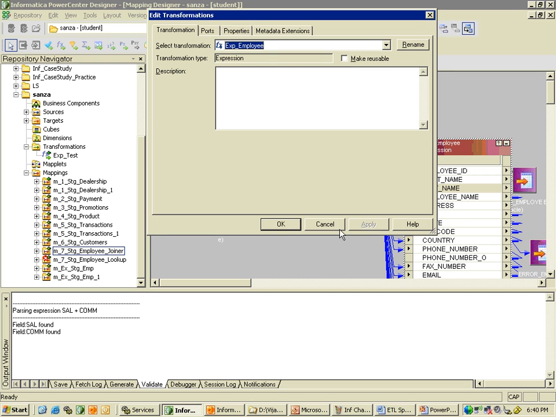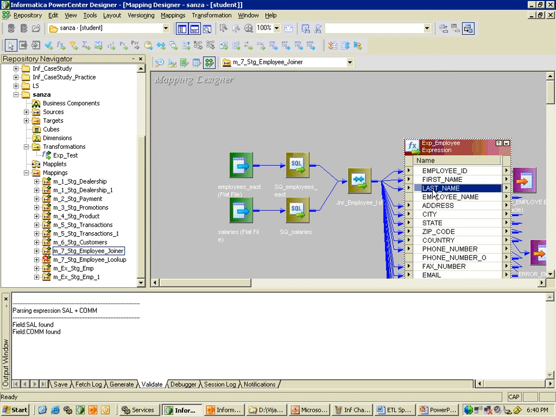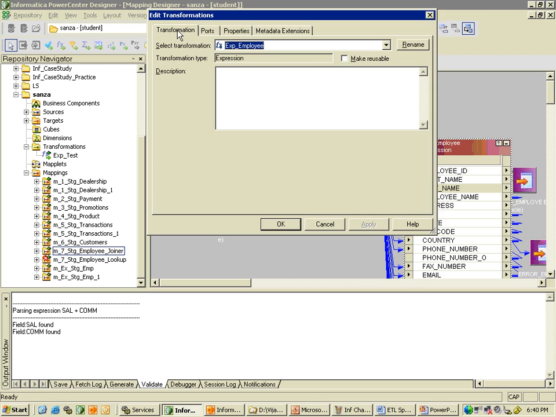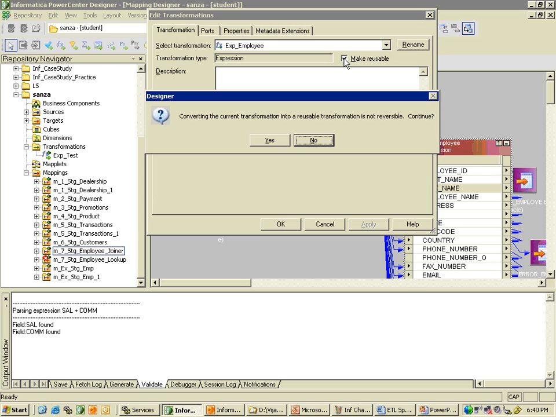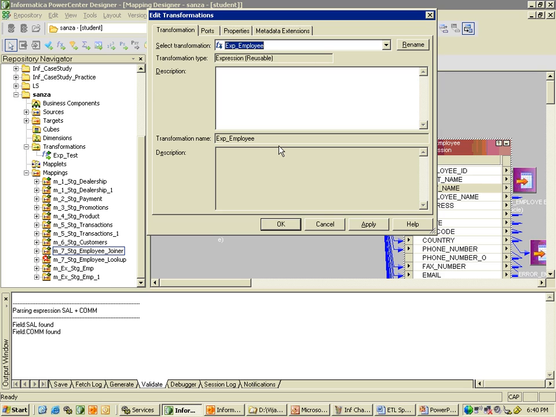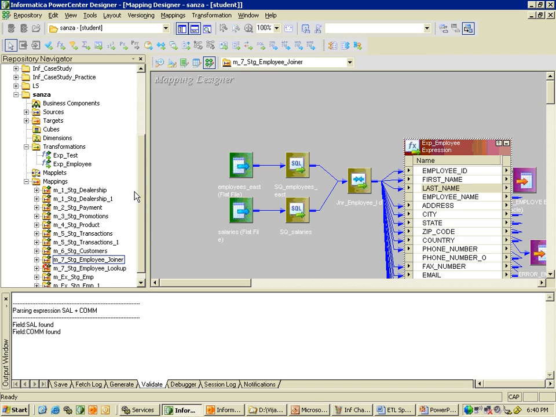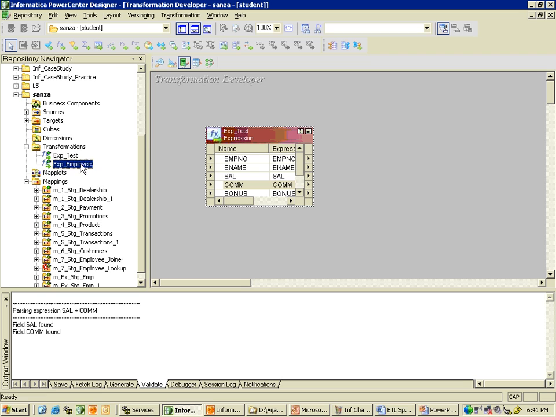It will be automatically created under the transformation developer. Then you can drag and drop it here. So what we do in our mapping, go to the lookup of this stg employee lookup, we drag our expression transformation into this, then we make the reconnection. This is how we create a reusable transformation.